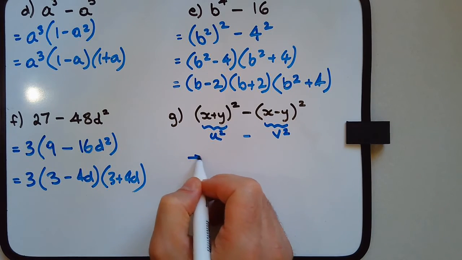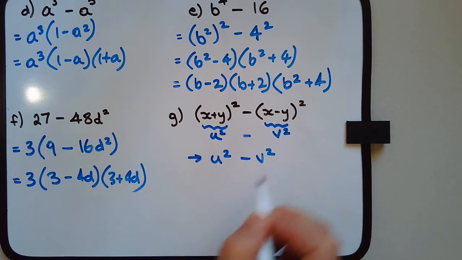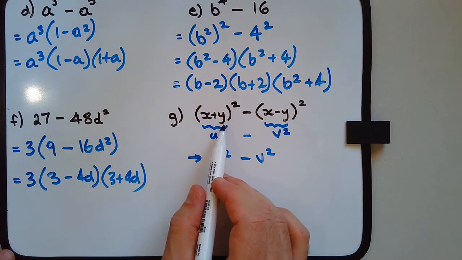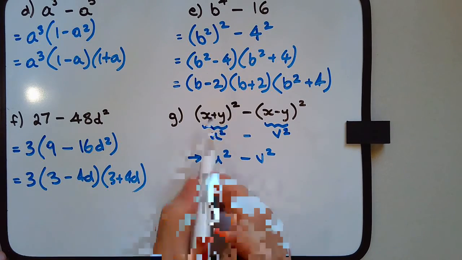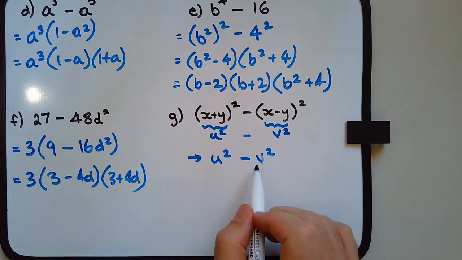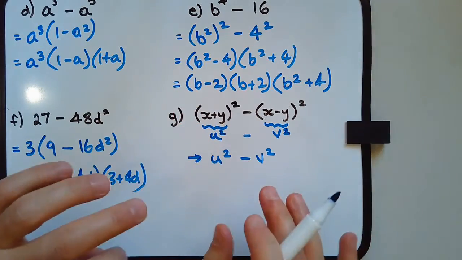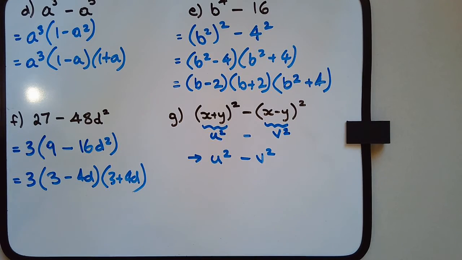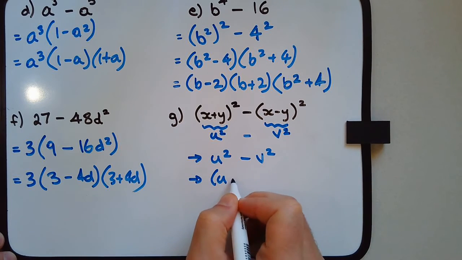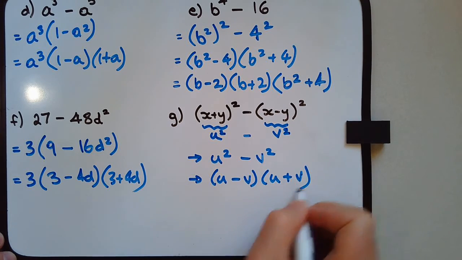So now we have the expression u squared minus v squared. You know that u really is just masquerading as x plus y, or it's concealing x plus y inside of u. So think of u as a kind of container, and it contains x plus y. V is another container, and it contains x minus y. By concealing that temporarily, it makes the factorizing just that little bit easier. Then eventually we'll reveal the x plus y and x minus y, and then simplify. So u squared minus v squared is really u minus v, u plus v.